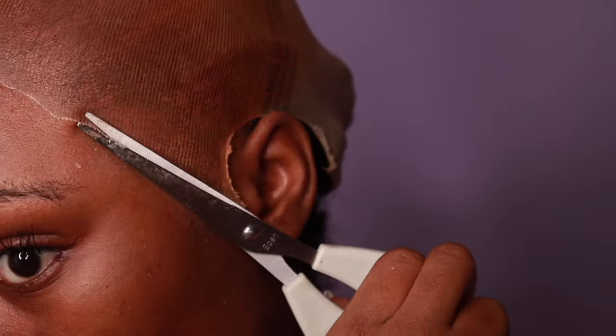Now I'm going in with some freeze spray to help melt the lace a little bit better, and then I'm just spraying it in front of my hair to swoop them edges back, because I wasn't sure if I wanted to actually lay down some edges because I was also in a rush of doing my hair. But y'all will see everything that I do later on in the video, so I'm just gonna let y'all watch.